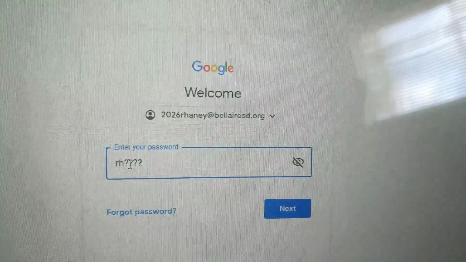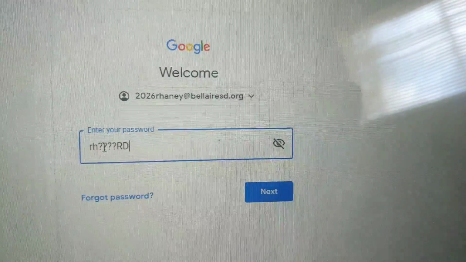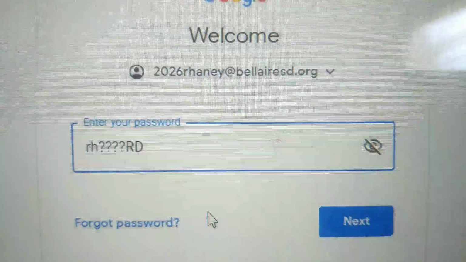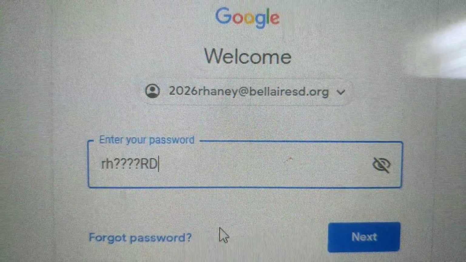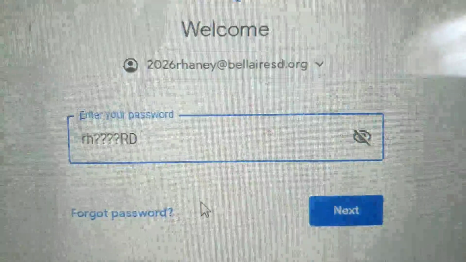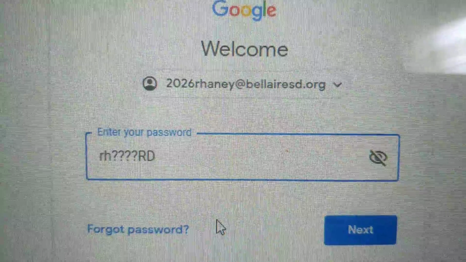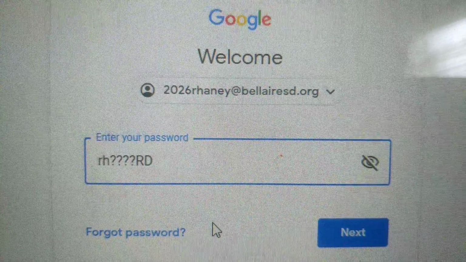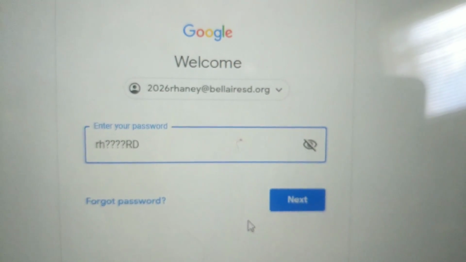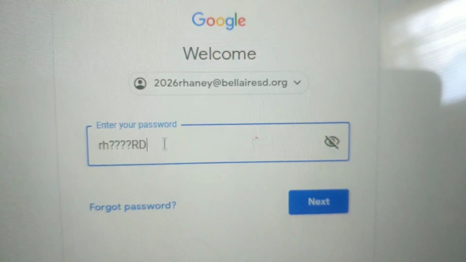After those 4 numbers, holding the shift button, it's capital R, capital D. So again, your password is RH, then those 4 question marks are actually your 4-digit lunch number, then capital R, capital D, and then you hit next. I'm not going to hit next right now, obviously, because I know that password's incorrect and those question marks aren't going to work.